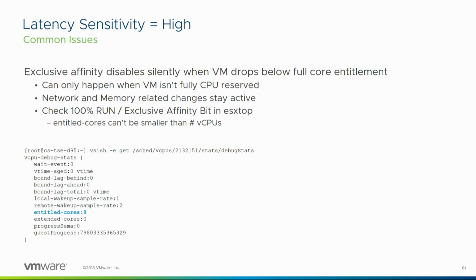Now if this was a VM that had 9 vCPUs, it would not run with exclusive affinity. It wouldn't be disabled. This is the maximum amount of cores it can get at this point in time. So if your vCPUs are less than this, it'll work. So this is the one setting I would check. If you think you have a full reservation, you might not have a full reservation. It might be off by a few megahertz. That can happen. And there were issues in vCenter in the past where you couldn't actually reserve the full amount, but I don't want to dwell on that because it's a little bit embarrassing.